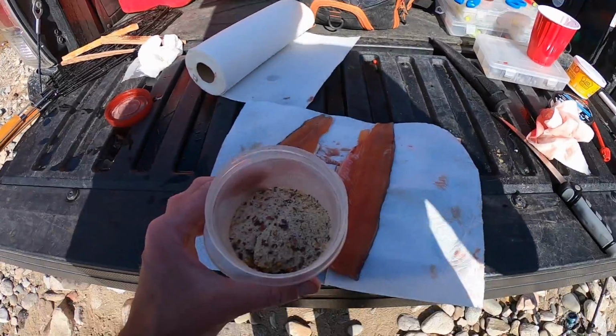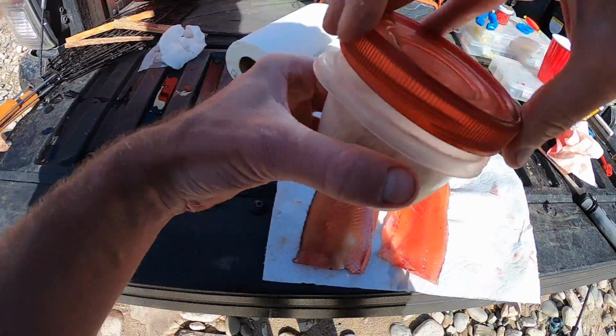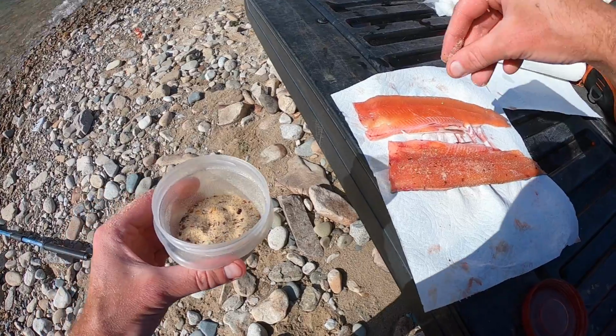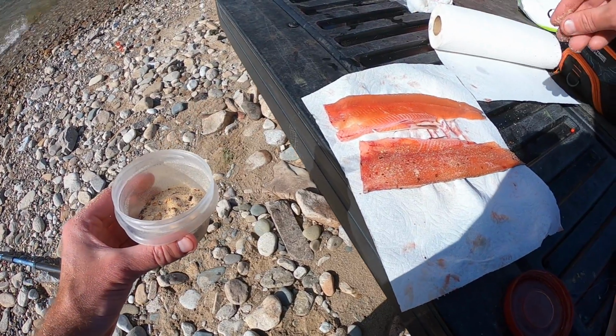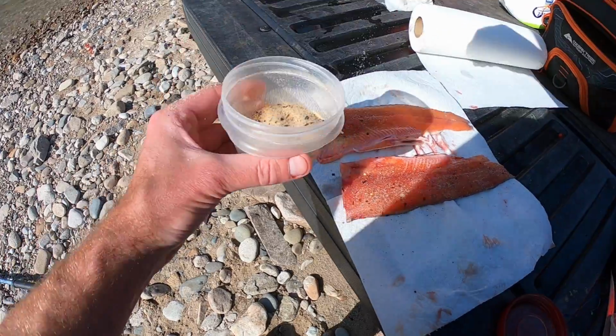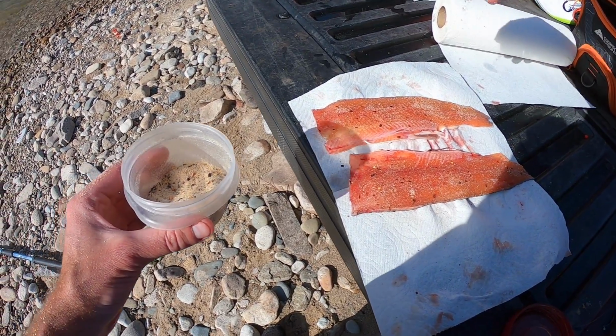All right, guys, this is my homemade seasoning, okay? Let's actually put the lid back on. Give it a little shaky, shaky, clean, simple seasoning on this wild trout. Oh my goodness. We're eating like kings.